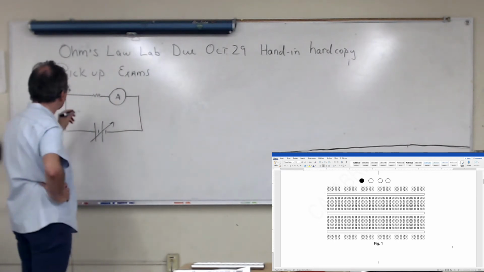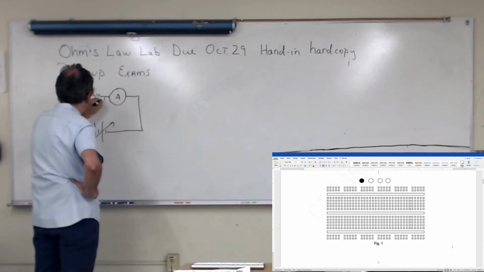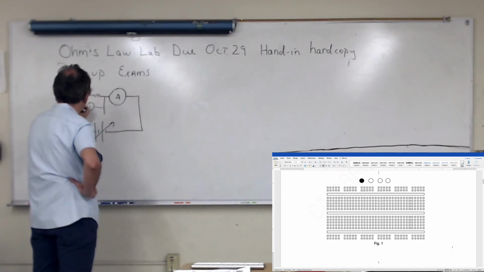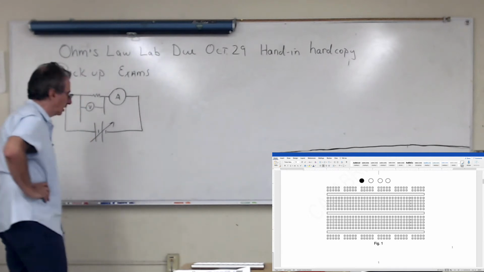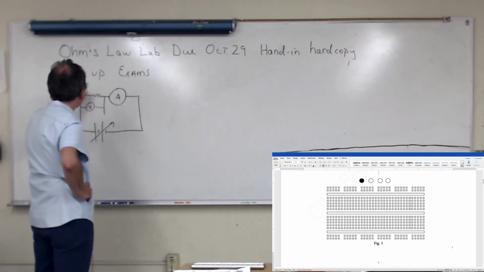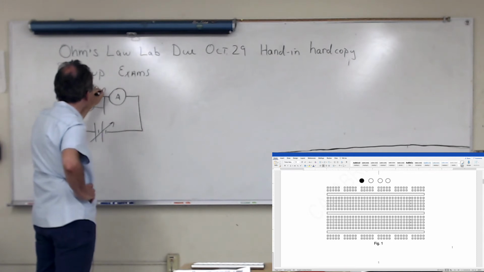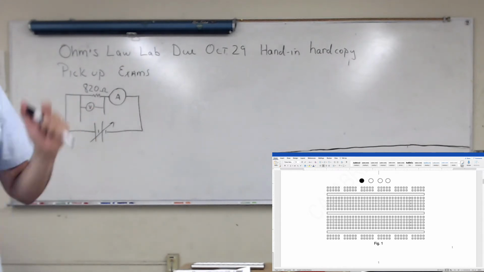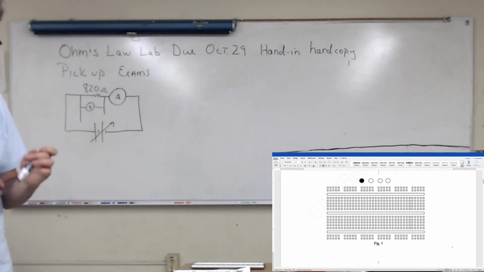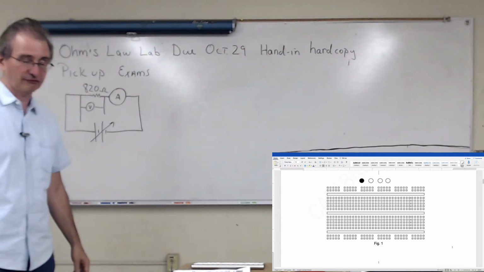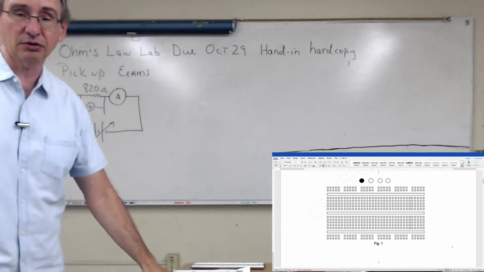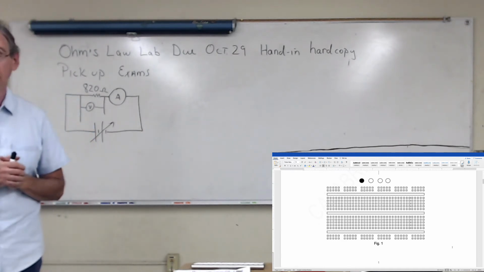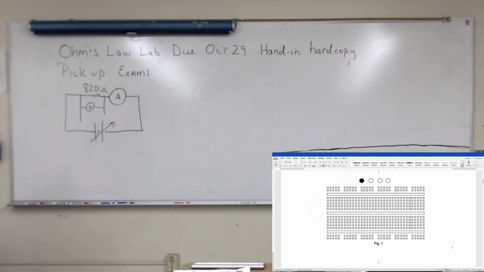And then you're also going to put a voltmeter. You're going to measure the voltage across the resistor. And this resistor is 820 ohms. You have to use that value. That's one of the indications that you did the lab, is that you use that value. I had a student last semester who did not use the value that I designated, and I can't tell if that person fudged the data or not. So I hammered that student on their lab report grade, because I don't know if that data was fudged. In fact, the data didn't even make sense.